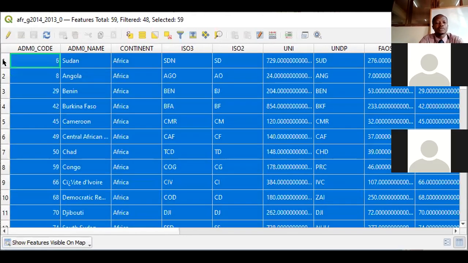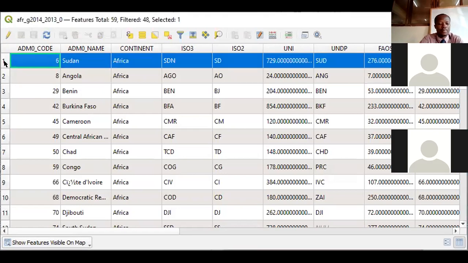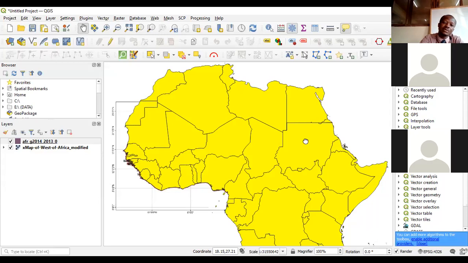Okay. All right, so let's go back to the map. I've selected everything. Okay, let's do it again. Show features visible on the map. Let me pan and see if it's only features which are visible that can be seen. Obviously, every feature was selected.